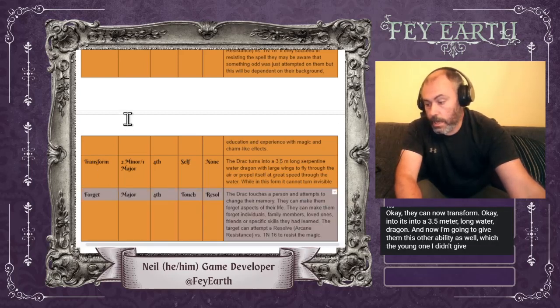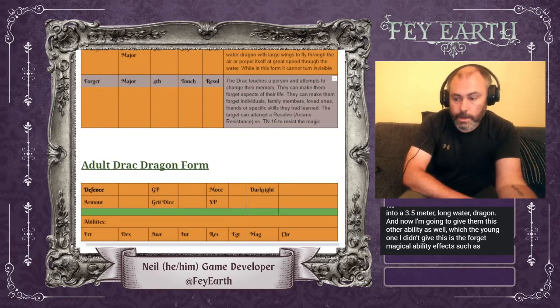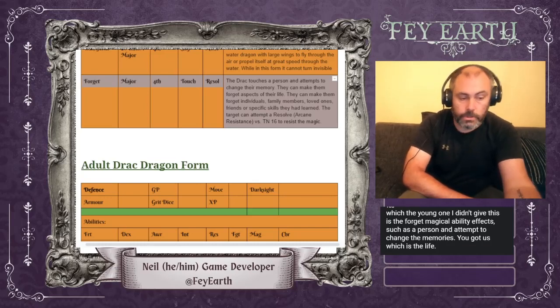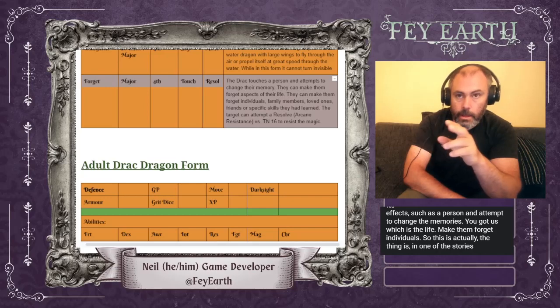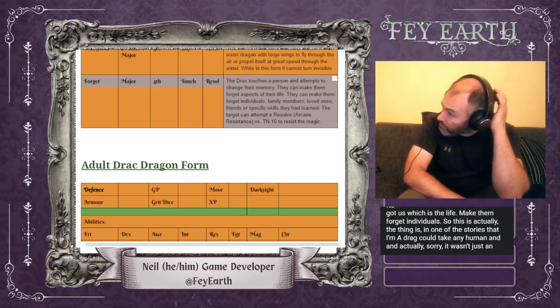This is the Forget magical ability. The effect of it touches a person and attempts to change their memory, make them forget aspects of their life, make them forget individuals. So the thing is, in one of the stories a Drac had taken a human, and actually, sorry, it wasn't just the Drac, there's other stories that are similar.